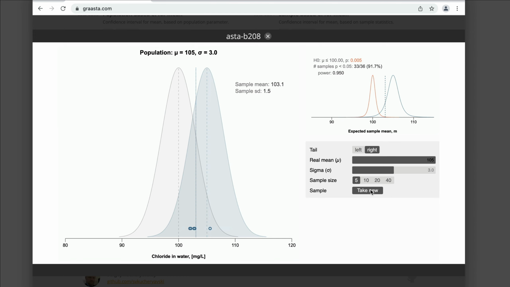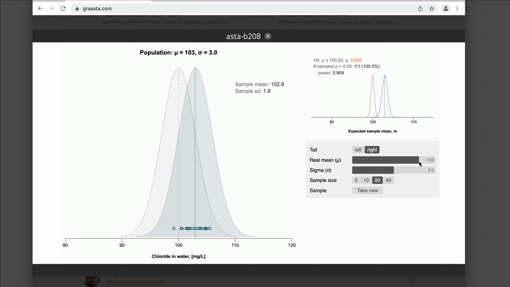How to increase or decrease the power? Apparently, the sample size in this case influences the power. So if I, for example, take a bigger sample size, you can see the power is 99.5%. So it's almost impossible to accept the null hypothesis in this case, right? Only a 0.5% chance that I will accept it, right? And then, for example, if the sample size is 20, it's even less likely that I will accept the null hypothesis. The power is very large in this case. So sample size is important if you want to see an effect, if it's present, right? The second important thing is the effect size.